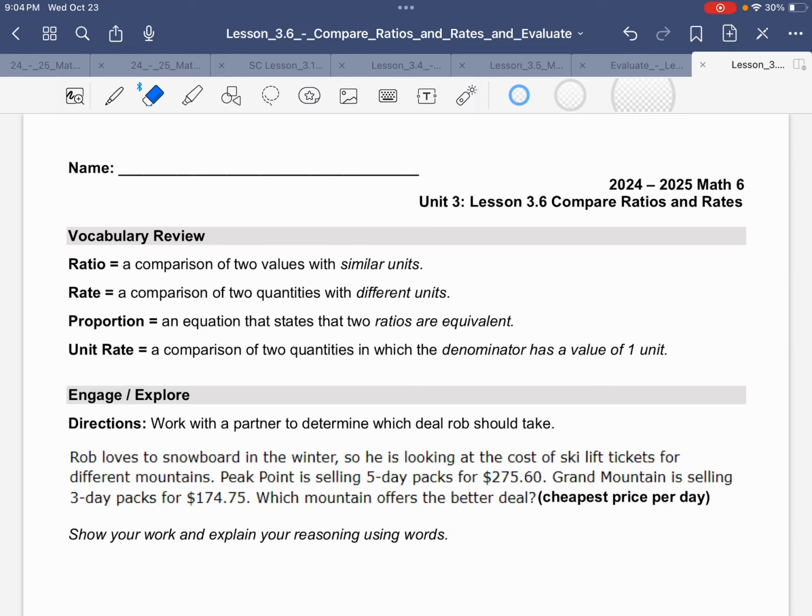Okay, welcome back. We have lesson 3.6 we're going to get ready to go through. It is comparing your ratios and rates. We've been working with ratios and rates for a couple of days now and how those relate to proportions. And now we want to look at how we can really utilize this unit rate concept to compare the rates to see best value, also to see which one is the better deal when we're maybe buying something or you're comparing speeds, things of that nature. Okay, let's jump right in.